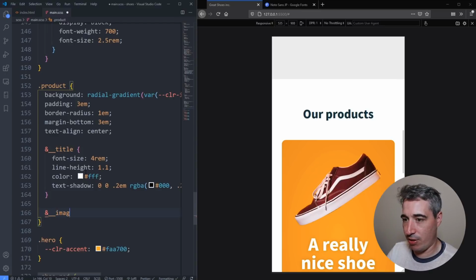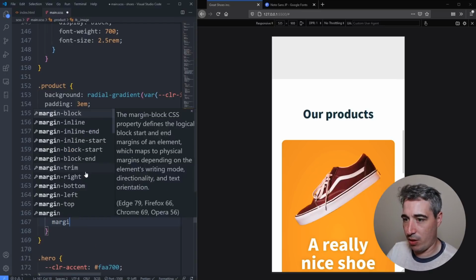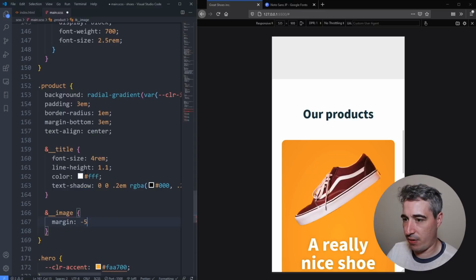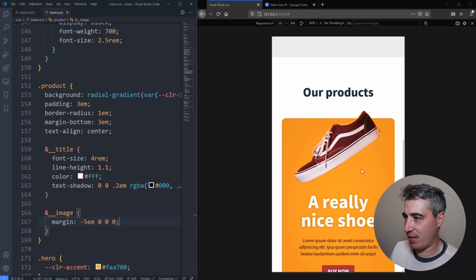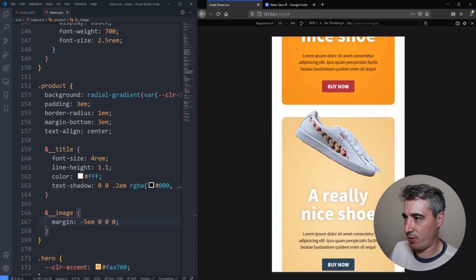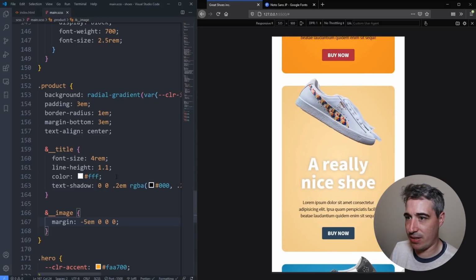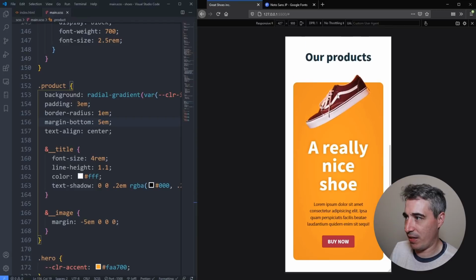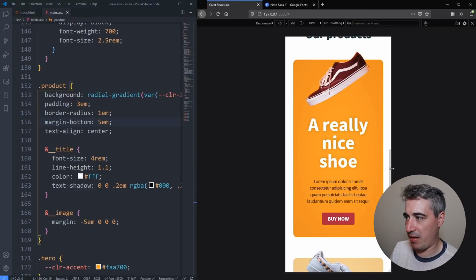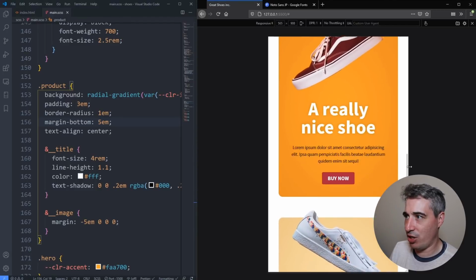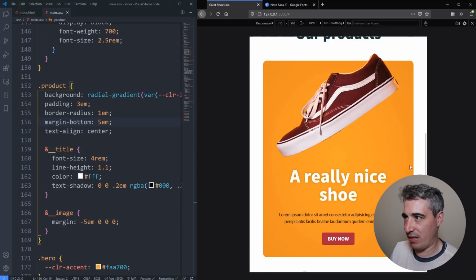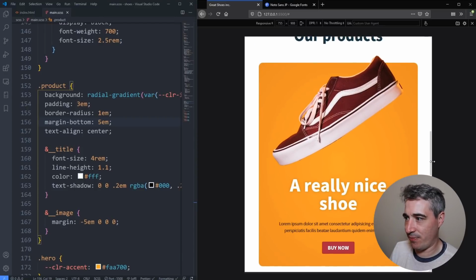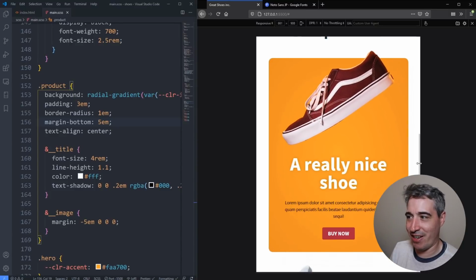So we have product image, and I think what we can do is a margin of -5-ish, 0, 0, 0. And just to have it stick out the top a little bit, it looks a little fancier doing that. The gaps here are getting a little tight, so maybe our margin bottom could be in, we could just space them out a little bit more at mobile. So something like that, it looks a little bit more dynamic, I think already. I like that more. But we're reaching a point probably around here-ish where they're getting kind of lame-o looking.